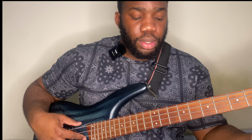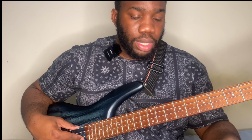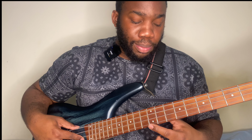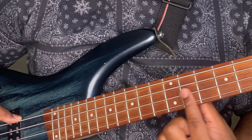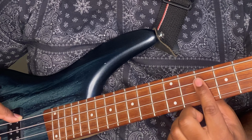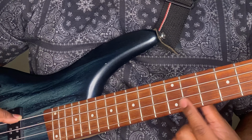So I keep changing. So remember what I said in my previous videos, it's very important that you know the chord tones. So you know the major scale. If you know the major scale, then your root to the 4 can change every single time. What I mean by root to the 4 is sometimes I can play 1, 5, 7, then 4, 5, 7. Sometimes I can play 1, 7, 5, then 4, 7, 5.